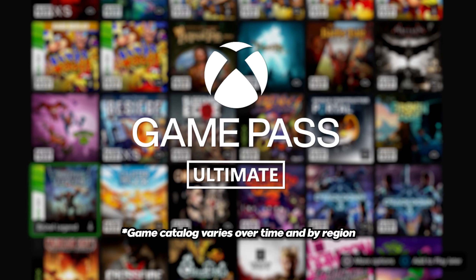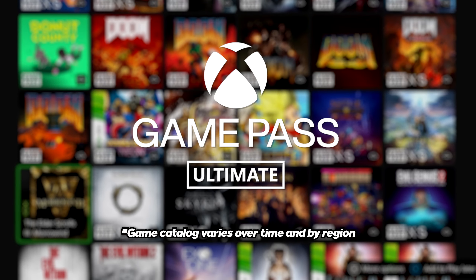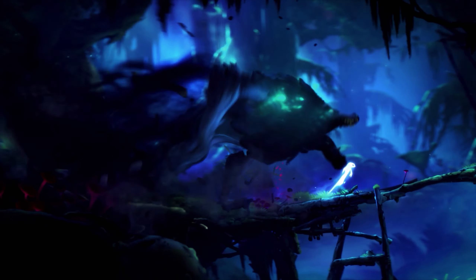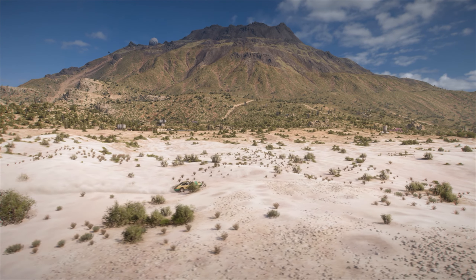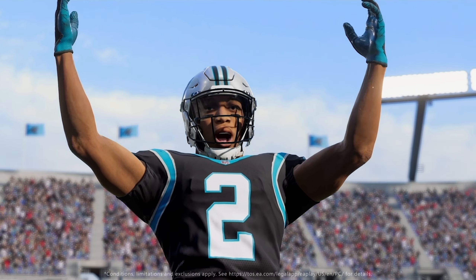That pairs perfectly with our third best gift for gamers this holiday season, which answers the age-old question: what am I going to play now? I'm talking about Microsoft Xbox Game Pass Ultimate. Xbox Game Pass Ultimate includes access to over 100 high-quality games for one low monthly price. You get access to all of these games immediately when you join as a member, and games are added all the time, so there's always something new to play.